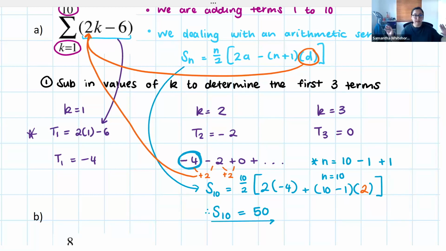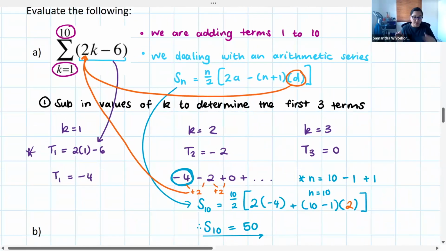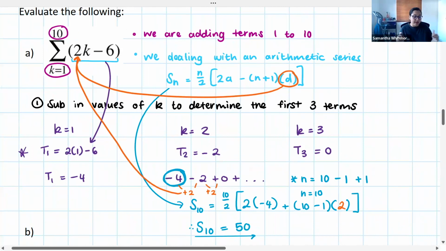Alrighty, that's it. We've got the sum. We've worked out what we needed to. This is what sigma is saying to me. So like I said, I do understand that sigma is confusing and we don't always understand what it's asking of us. But once we get it, I promise you things become so much easier.